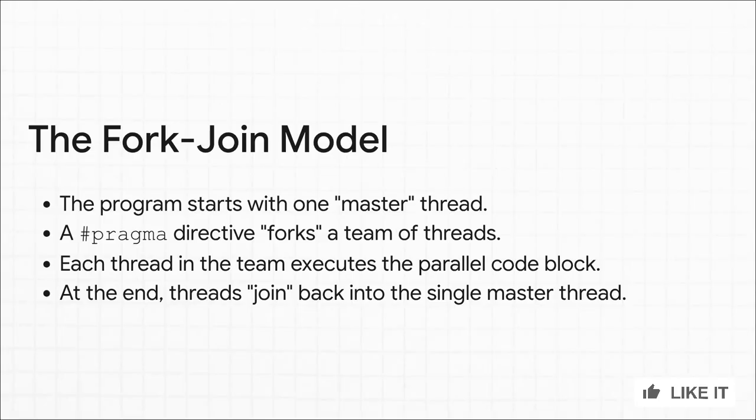So what's really going on behind the scenes? Well, it's a concept called the fork-join model. Your program kicks off with a single master thread. The moment it hits that #pragma omp parallel directive, it forks, kind of like a road, creating a whole new team of threads. This entire team then executes the code inside that parallel block. Once they're all done, they hit this invisible wall, wait for everyone to catch up, and then they join back together. The extra threads disappear, and the original master thread just keeps on going. Fork, execute, and join. That's the whole model.